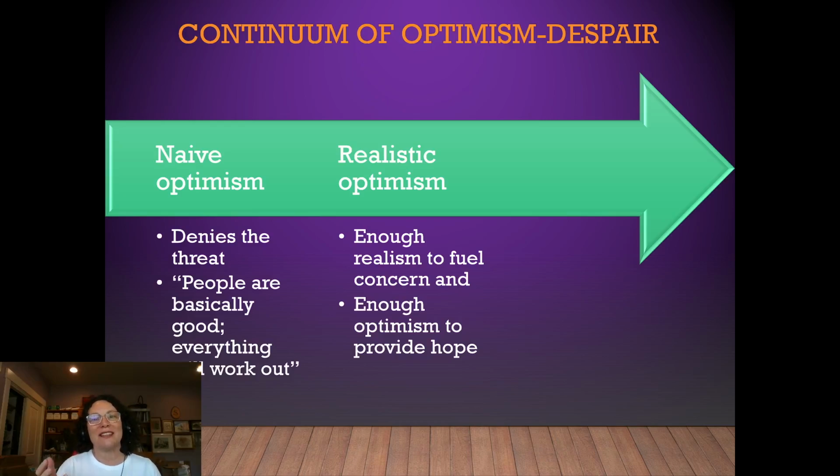Like, that's realistic optimism. You don't want naive optimism where you just say, it's all going to work out, I don't have to do anything. You see the agency in realistic optimism? You see that autonomy that's present in that?